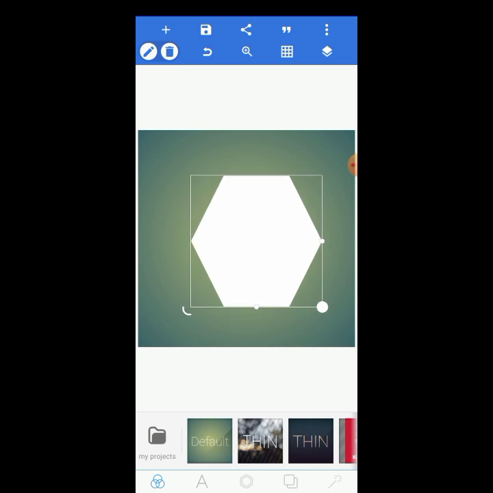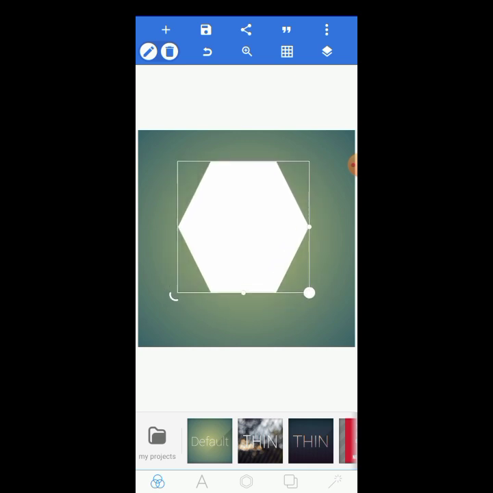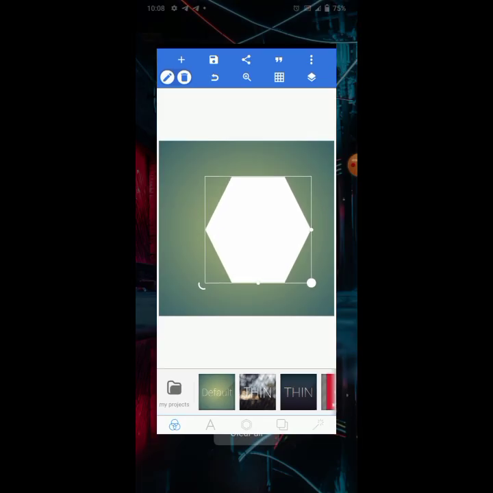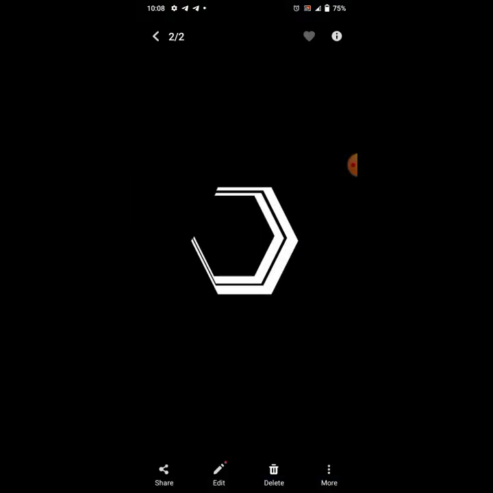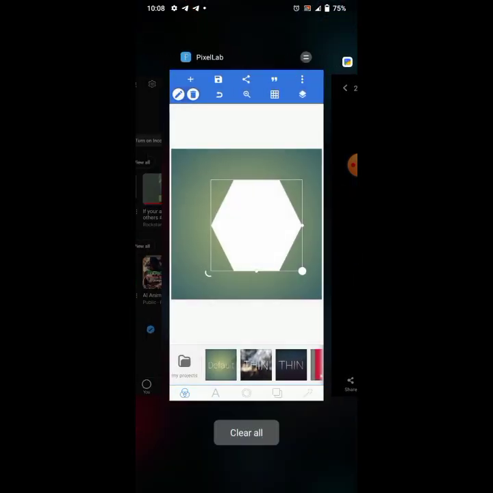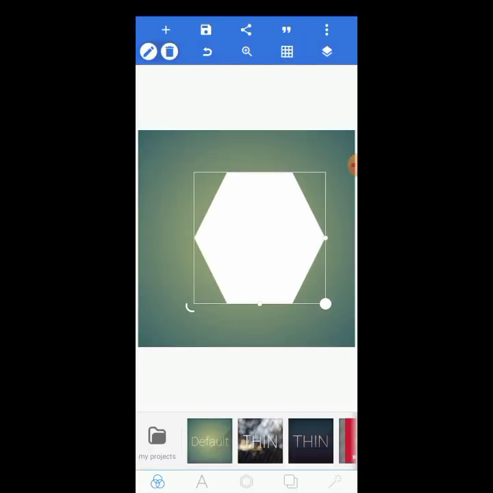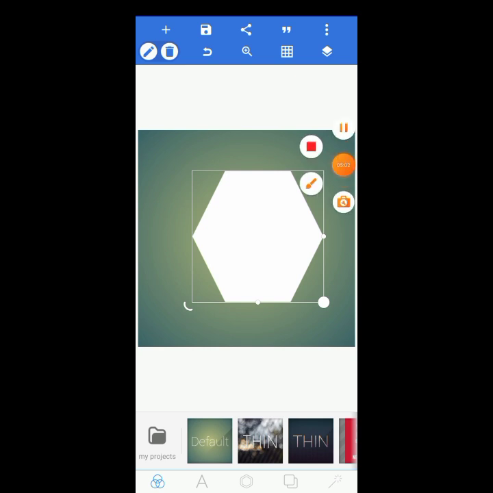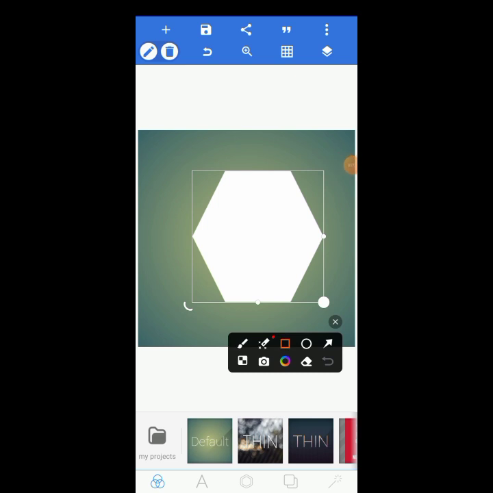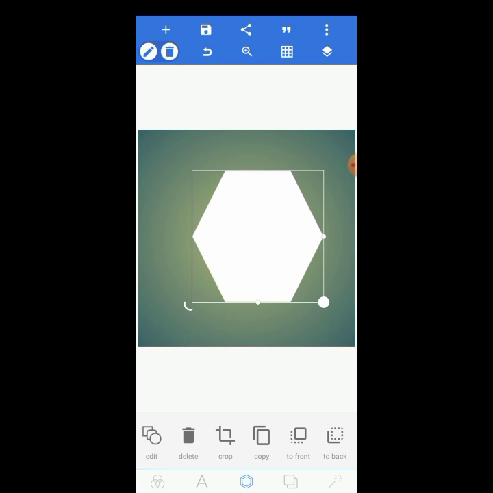What I have to do now is to go over to the logo that we are designing so that you will see how it looks. So now I will go back. All I have to do is to duplicate this logo. If you want to edit a shape, just click here. That's all about shapes.